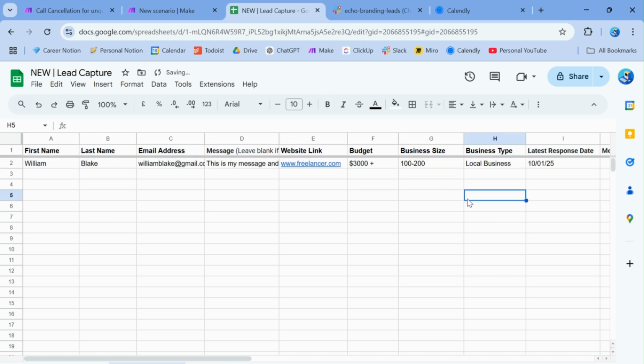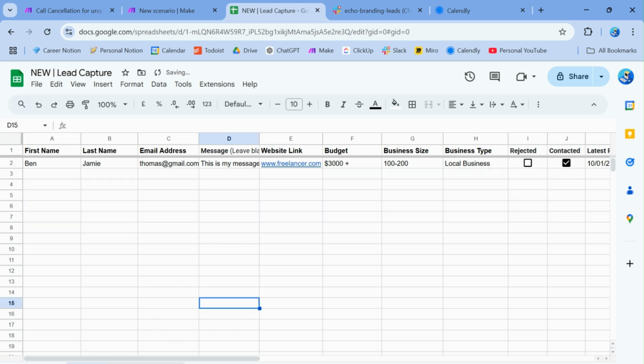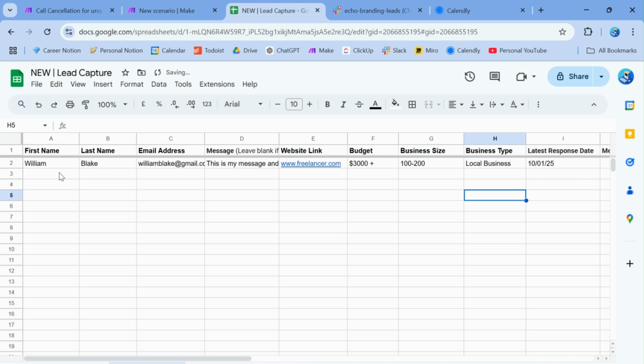So all the leads that have been rejected, we are going to automatically delete off of this sheet and add to the rejected leads sheet. The reason why we do this is one, to basically make sure that in case any leads get rejected that I don't actually want to reject, I've realized although their budget was too low, which is why we rejected them, there are certain services I have in my business which are far lower budget. So actually we may be able to have a call with them just in case certain scenarios like that arise. You still have the lead to contact.